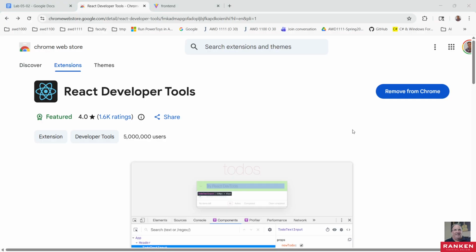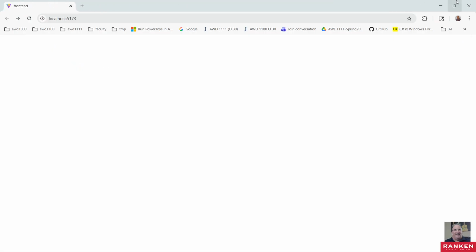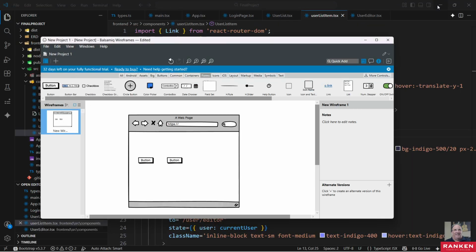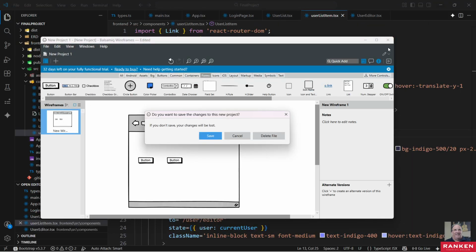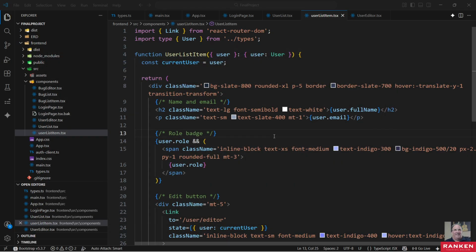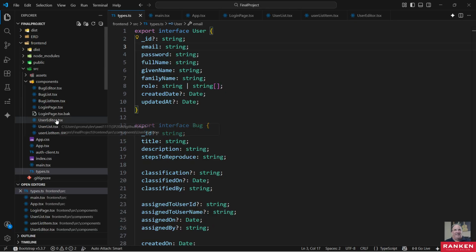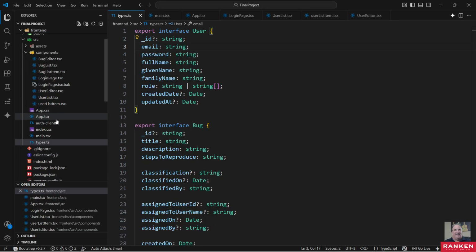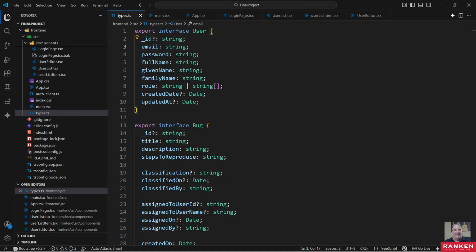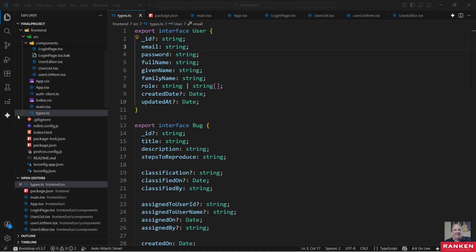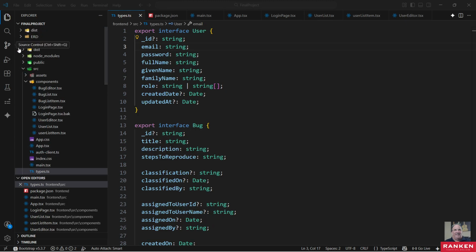Okay, next we'll go into Visual Studio Code here. The first thing I wanted to mention, in our package.json, we're going to be working on the front end.